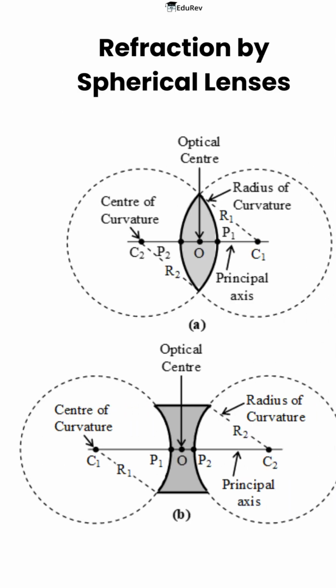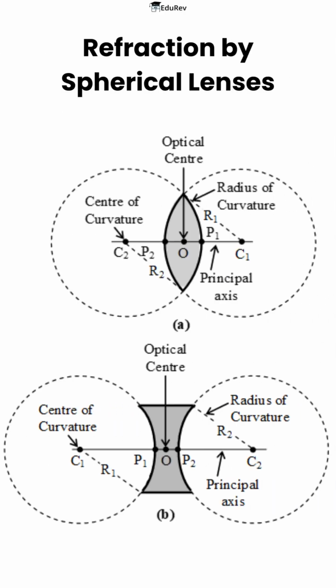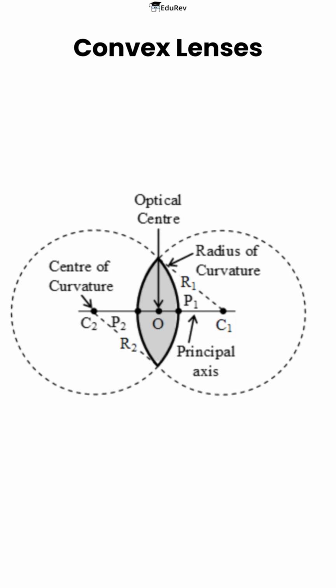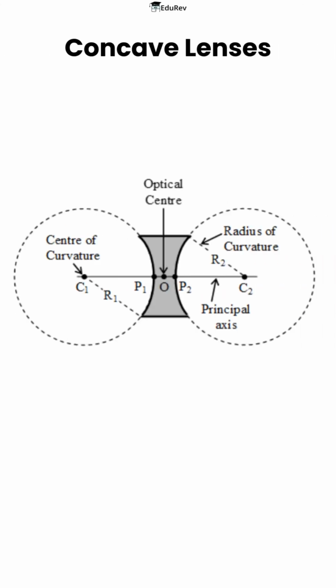Let us now see the practical applications of refraction by understanding the image formation by spherical lenses. Spherical lenses are lenses formed by connecting two spherical transparent surfaces. In general, there are two types of spherical lenses. Lenses formed by binding two spherical surfaces bulging outward are known as convex lenses, while the lenses formed by binding two spherical surfaces such that they are curved inward are known as concave lenses.